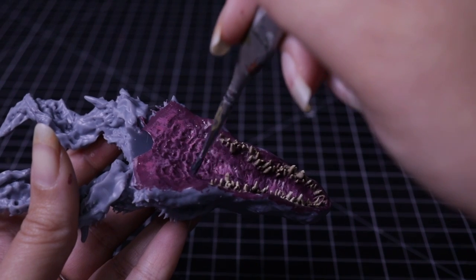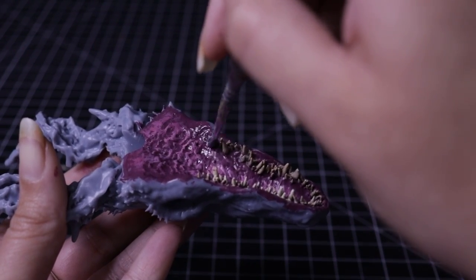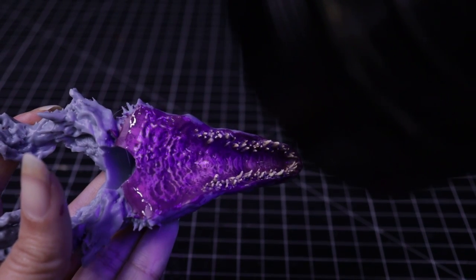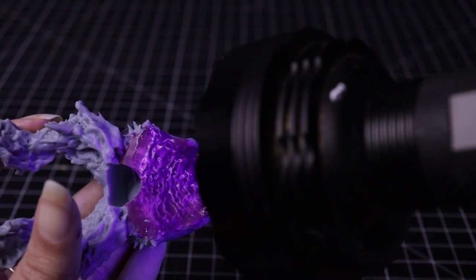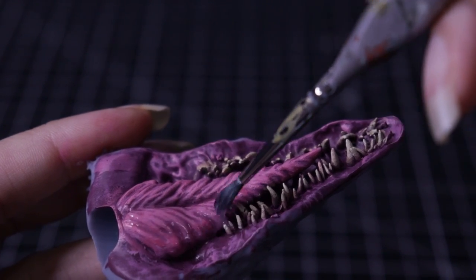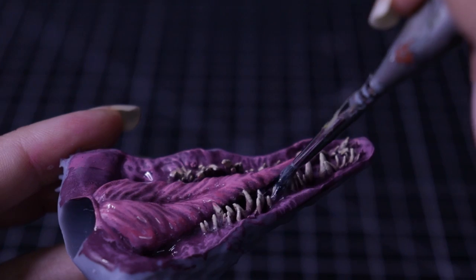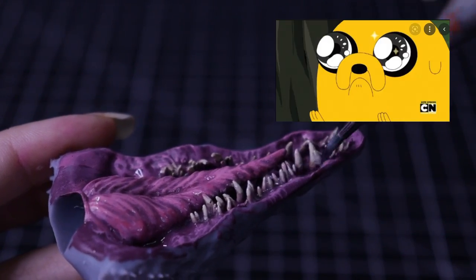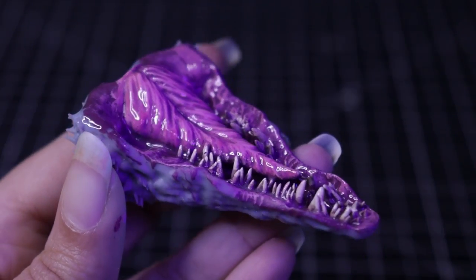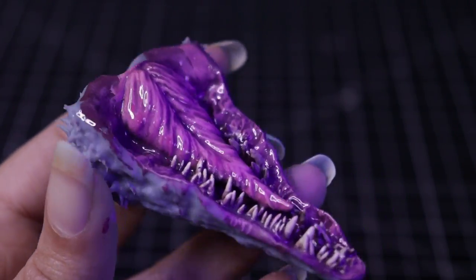Once all the painting was done, I decided to coat the inside of the mouth with UV resin. I thought this would be the ultimate way to protect the paint, because essentially the teeth are going to be sliding against each other as the mouth opens and closes, and I wanted to negate that as much as possible. But also, it gave a very slimy, wet look to the inside of his mouth, which is perfect for a snarly, creepy boy. So I was very, very pleased with this. And look at that tongue, it's so shiny.